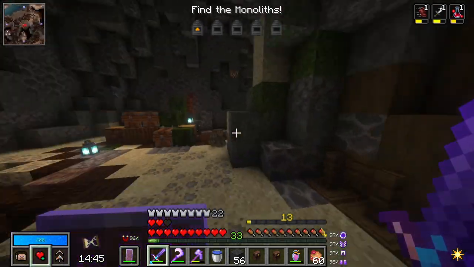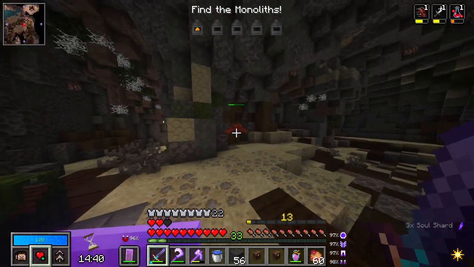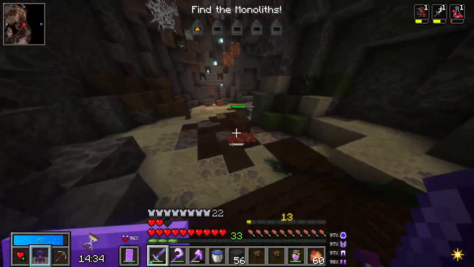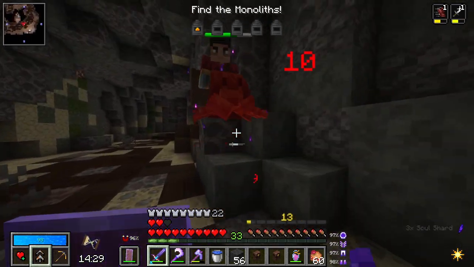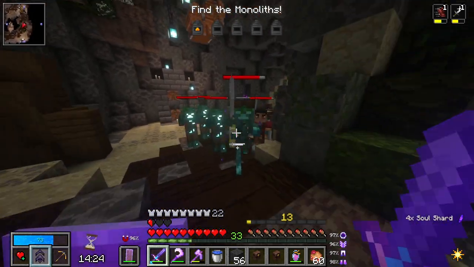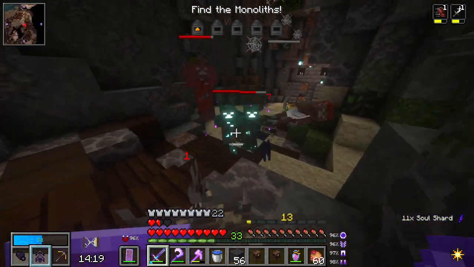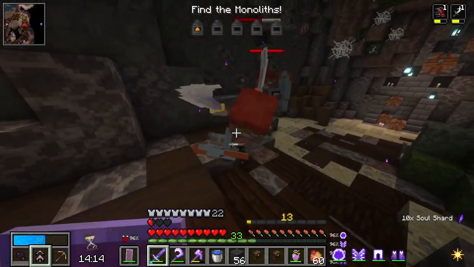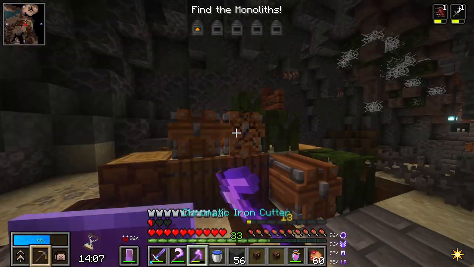Okay, I'm spawning in a lot of things here. I could be very easily overwhelmed. Don't. You, there, go away. I mean, I welcome the fight. But I hear a lot of movement and I'm not sure where it's coming from. Oh yeah, javelin for the win. Whew, and there we go. Pretty decent amount of shards.